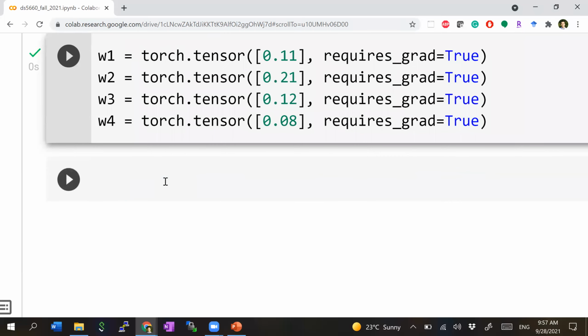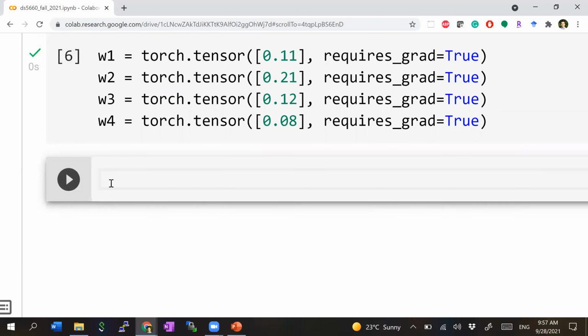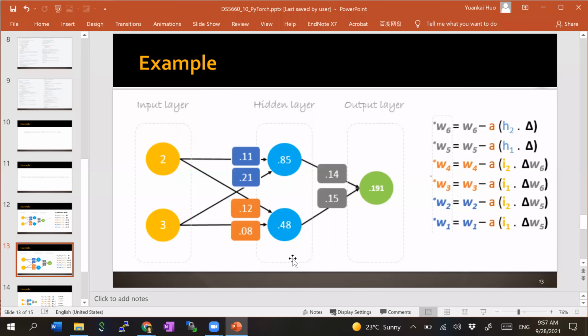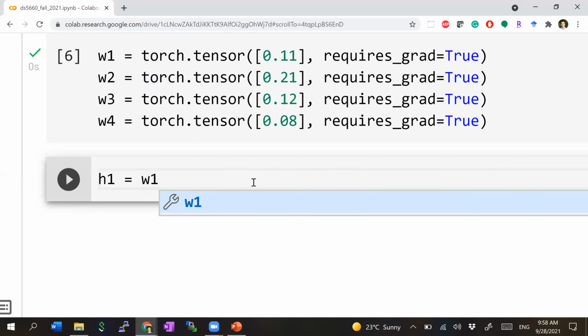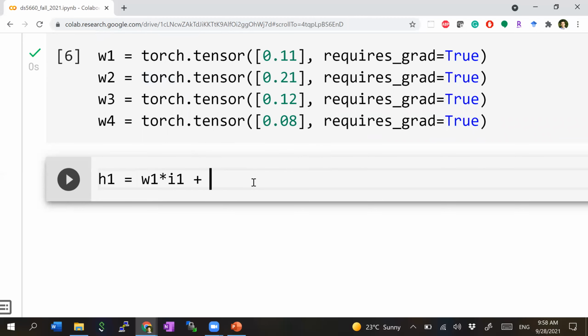Now we have the weights. Then we can compute H1 and H2. Now we have the number, but actually it's computed from the input and the weights. H1 is W1 multiplied by I1 plus W2 multiplied by I2.